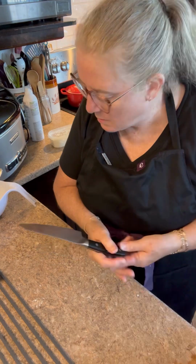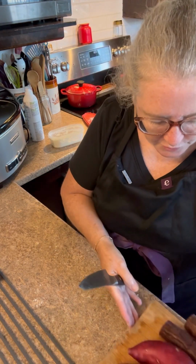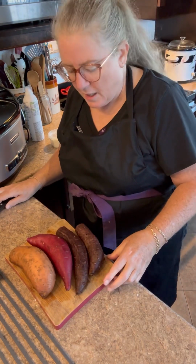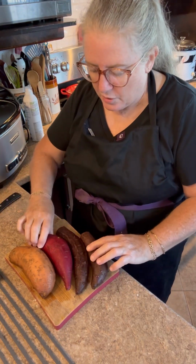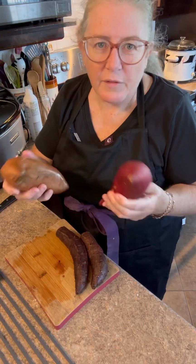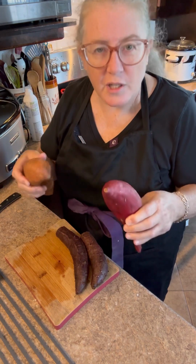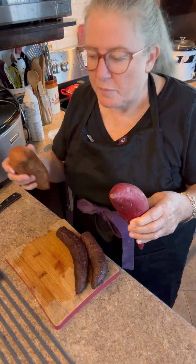So now we're going to move on to the vegetables that are going to go in the large slow cooker. Today I have chosen purple sweet potatoes, a white sweet potato, and a regular sweet potato. We love having these root vegetables. They are high in antioxidants. They're just so delicious.